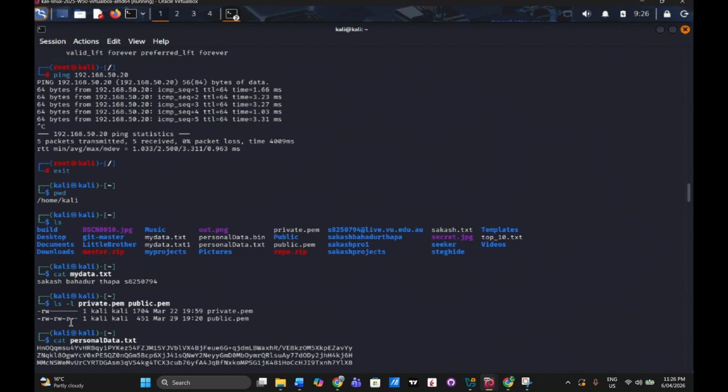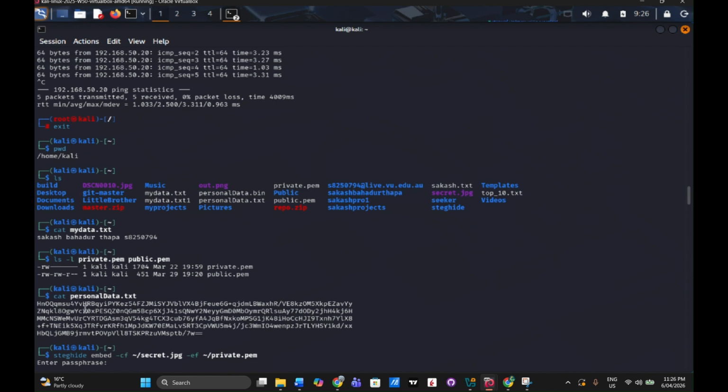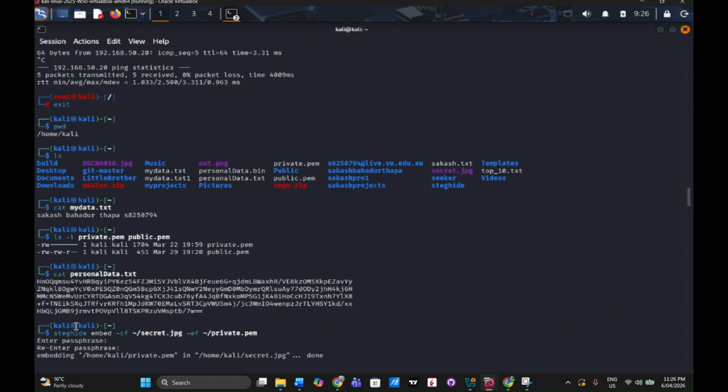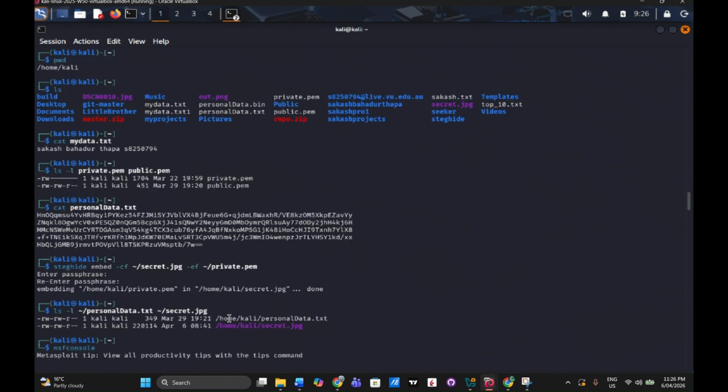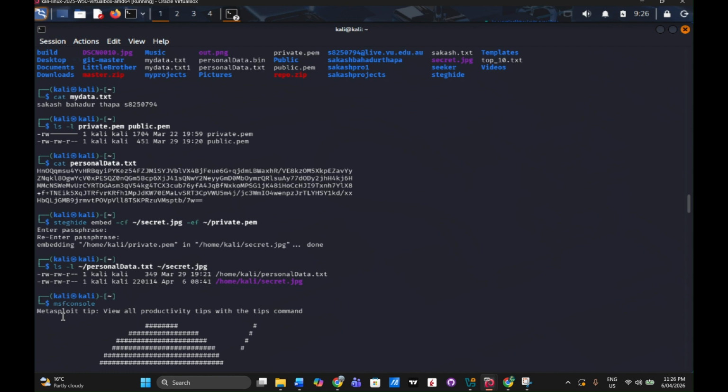Now here I have encrypted the personal data, which you can see here. And similarly for the image, I have embedded the image and the private PEM, and I have shown the list here.